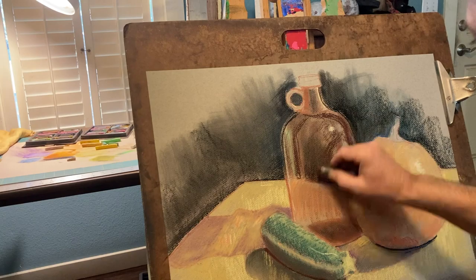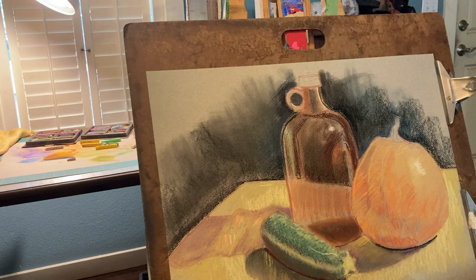Okay, class, so that was kind of round two. I still need to work on some of the colors over here in this transparent shadow. I'm probably going to keep messing around with these, but I feel like there was a lot of green in it, plus a little bit of yellow. The more you look, the more you see. The more you look, the more you start realizing there are all these little colors that show up.